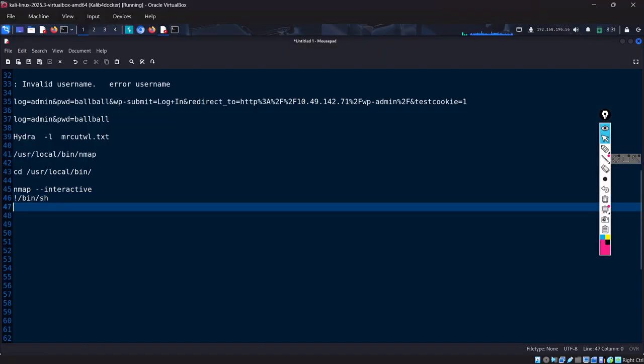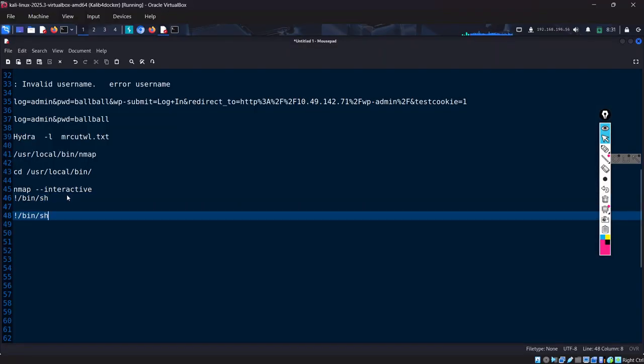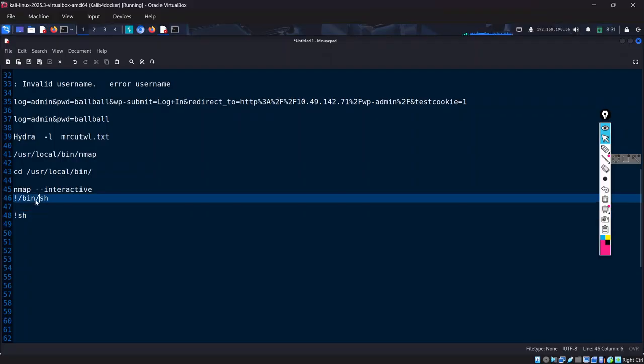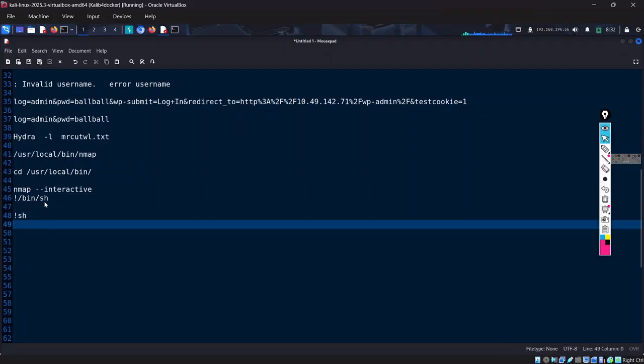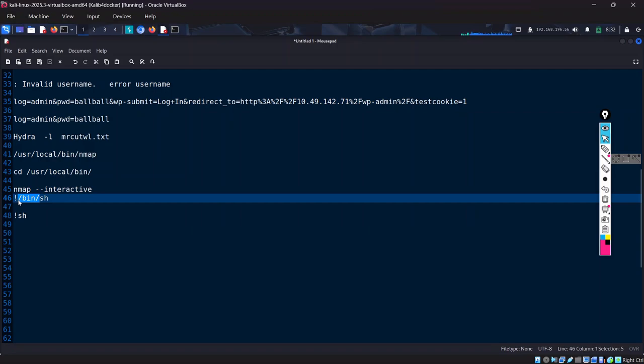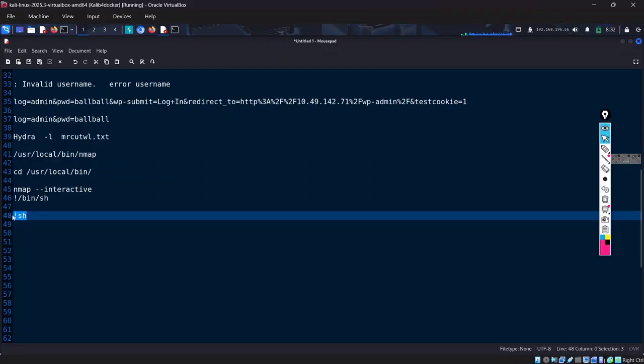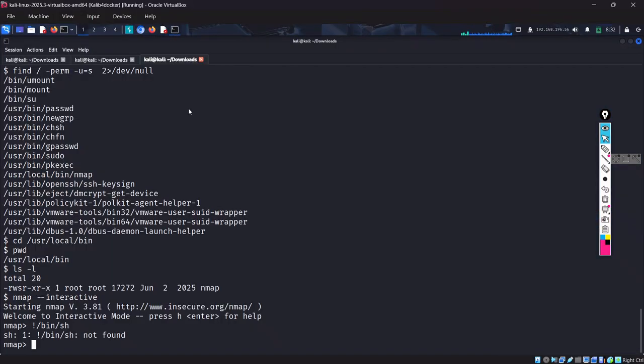So I edited it and pasted, and this bin part, since I'm already in the bin, I don't need to provide this bin path. So I just removed that bin path. Only the exclamation mark and sh. That's all. So provide that one.